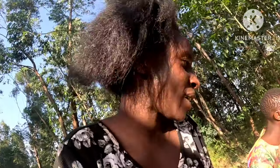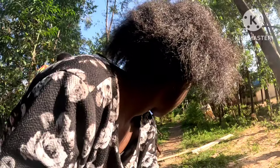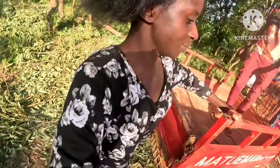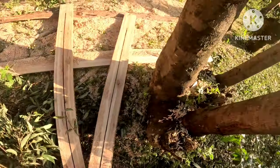With these types of vehicles, it's much easier to pass through areas like this one. So let's alight. So this is the remaining wood.